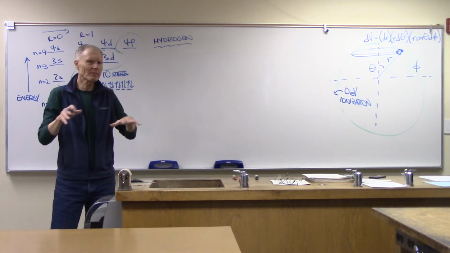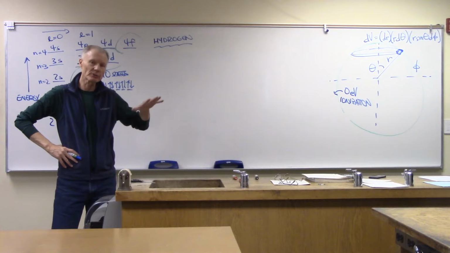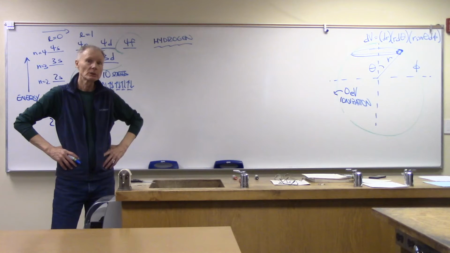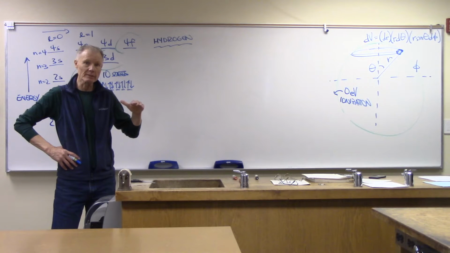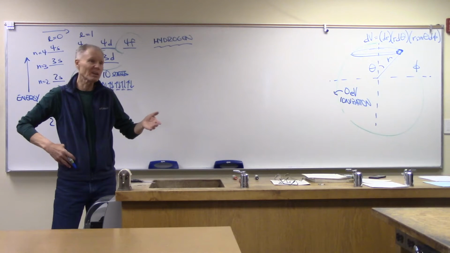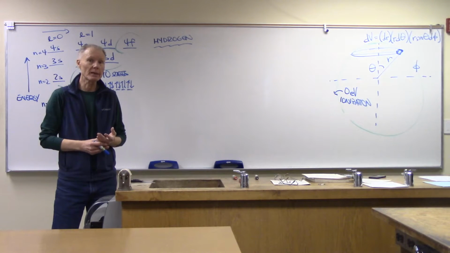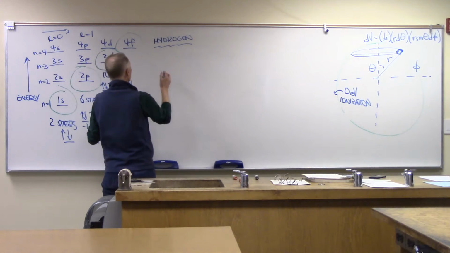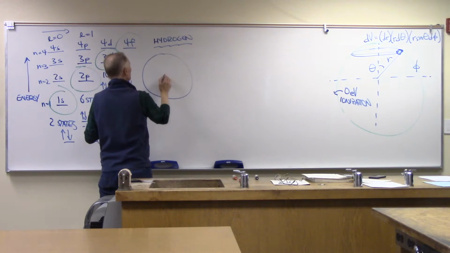But even that's a bit of an exaggeration. There's still a pattern that we can work from. But the angular momentum calculations remain exact. So we can still designate specific amounts of angular momentum for each of the electrons in something as complicated as uranium. All right, hydrogen, let's get back to that. So here is our hydrogen atom.